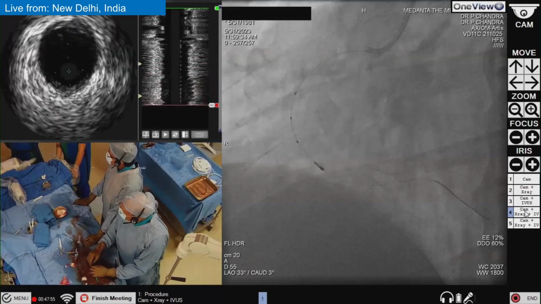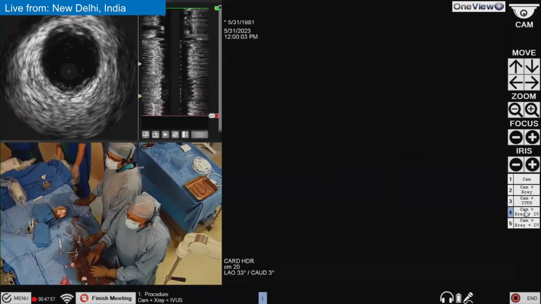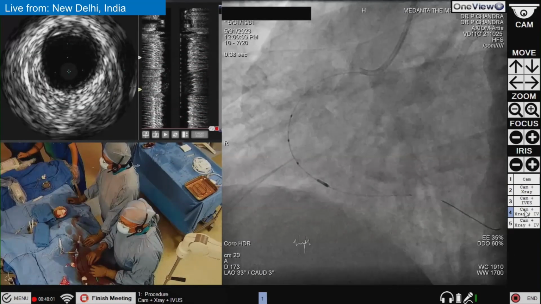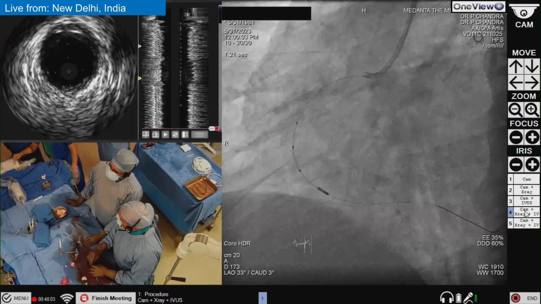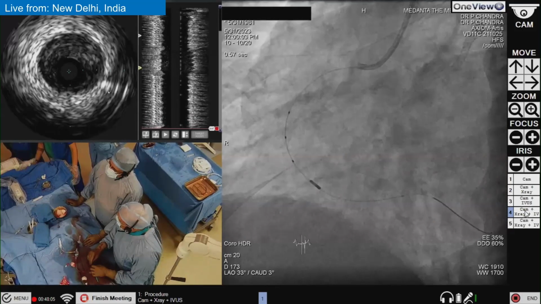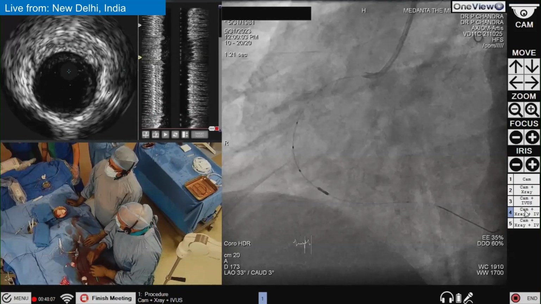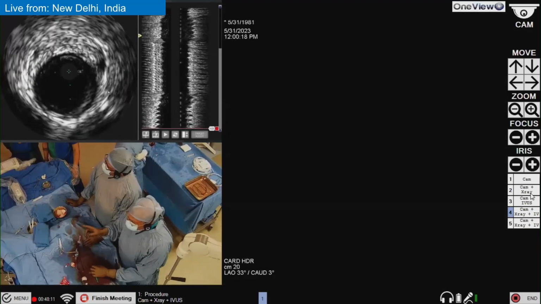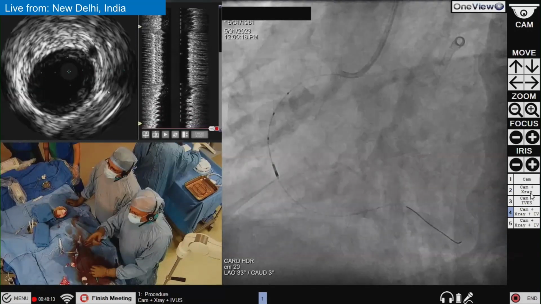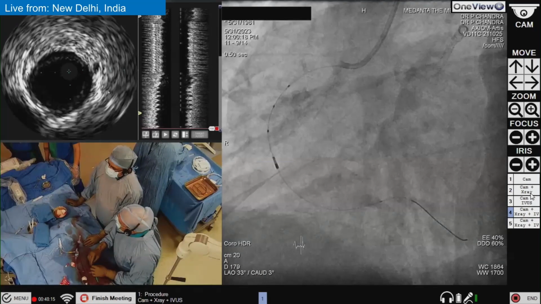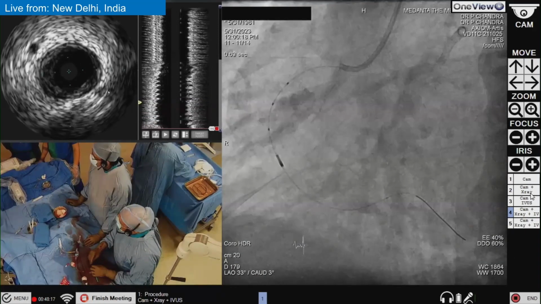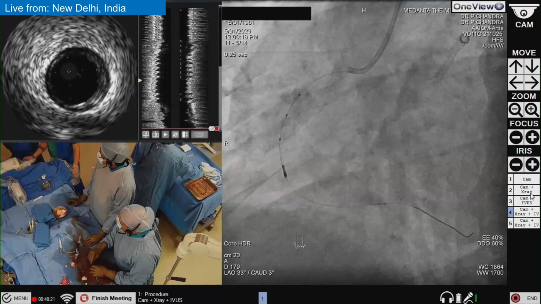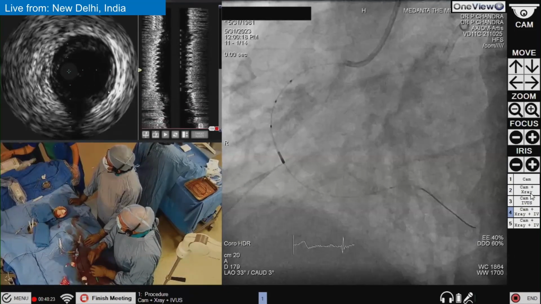So let me just locate this also. This is the locator. So this is how we have to see the distal positioning of the distal stent. And this is the proximal. So you can see that this is the proximal landing zone. This means it is a small stent, 15, 16 millimeters. And then there is some disease here, I think we can leave all that.